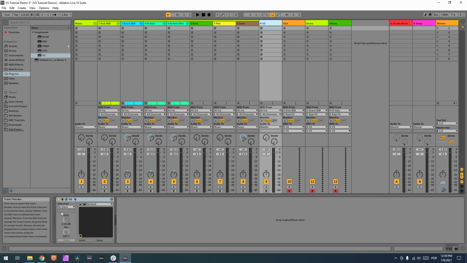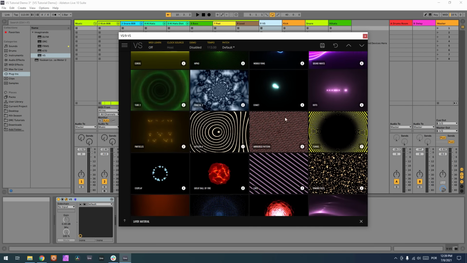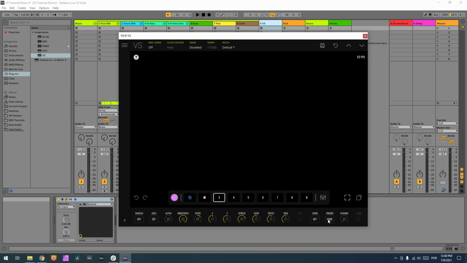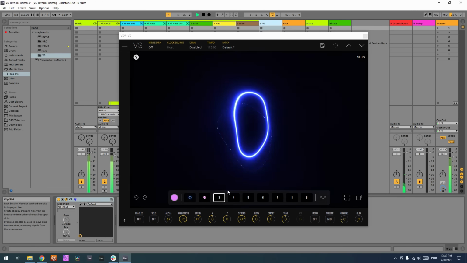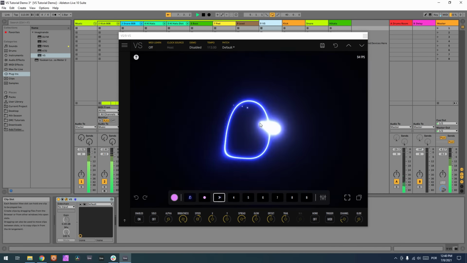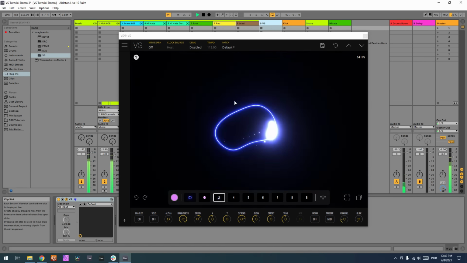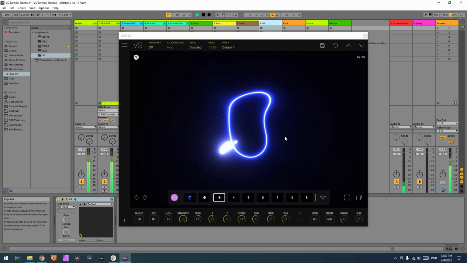Okay, back to VS. And now third layer, choose, for example, this comet, turn trigger MIDI, and choose channel 3. So now if I play, enable the layer, you can see that the hi-hats are being triggered. So we have 3 tracks and 3 events being triggered.